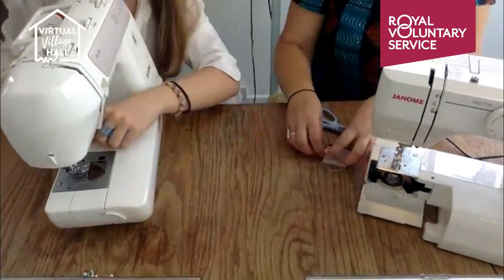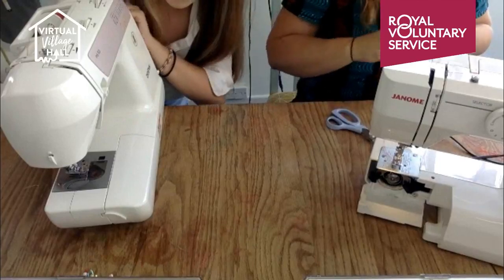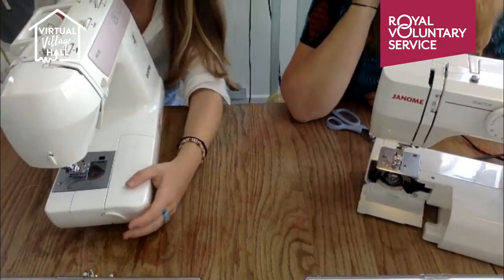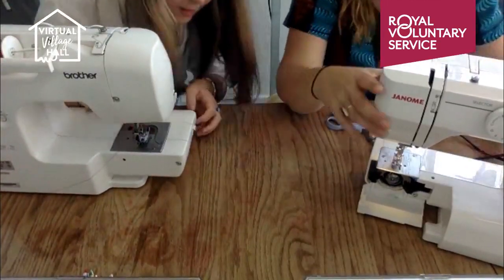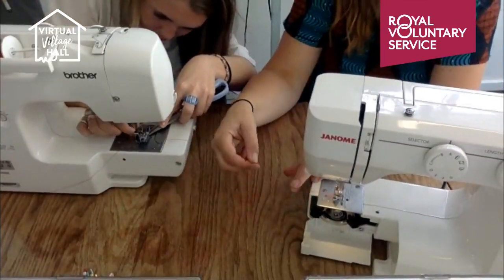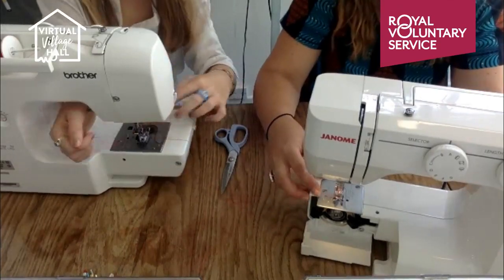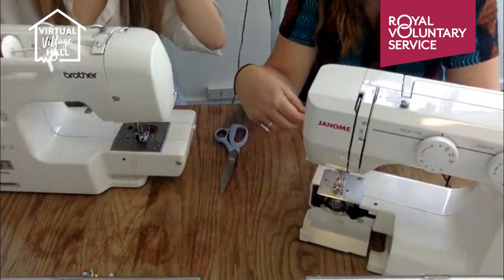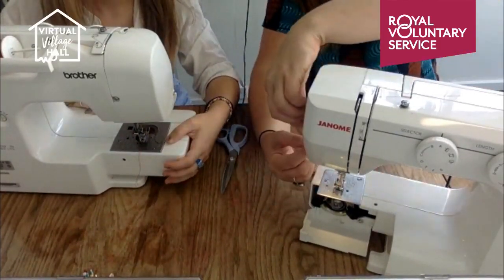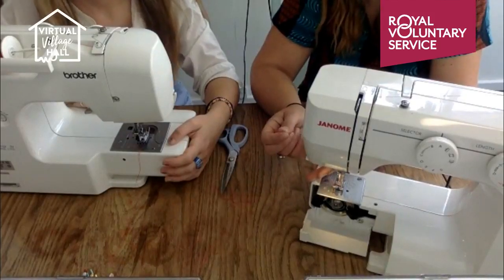You'll need something like a pin or a pair of scissors to find it and bring it up to the top. These two threads need to be at least about 10 centimetres long — don't ever start with tiny little tails, because as soon as your needle starts moving they'll just disappear and you'll be frustrated. This is why in our sewing area we don't have scissors — we encourage everyone to use the slicer, because then you're forced to have a 10 centimetre tail.